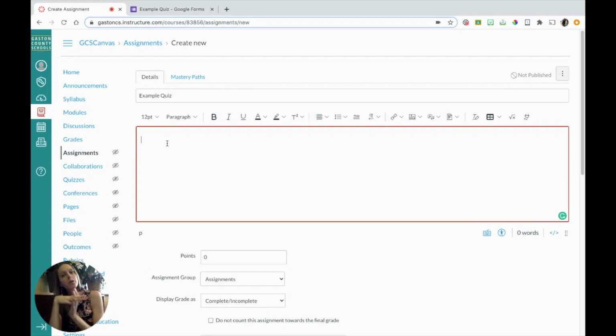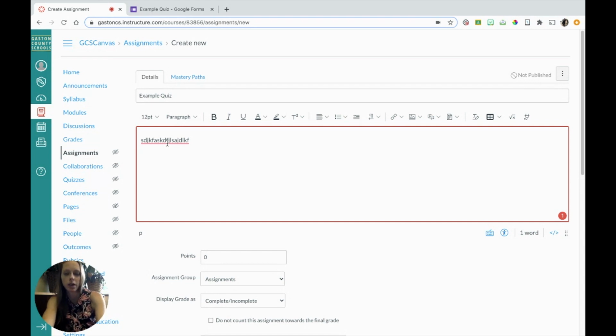Now, we've talked about making sure that this box is where you put all of your steps and directions for your students, because remember, in an online environment, they're not sitting in front of you for you to repeat the question and the directions over and over again. So be as clear and concise as you can with the steps they should follow, maybe the rubrics or resources they should reference, maybe examples of what they're turning in and what it should look like, directions on submitting, all those sorts of things. Pretend that in my example there's a lot of information here, even though it's going to be blank. So just pretend there are detailed directions and everything, and then at the bottom would be your quiz or your survey or whatever it may be.